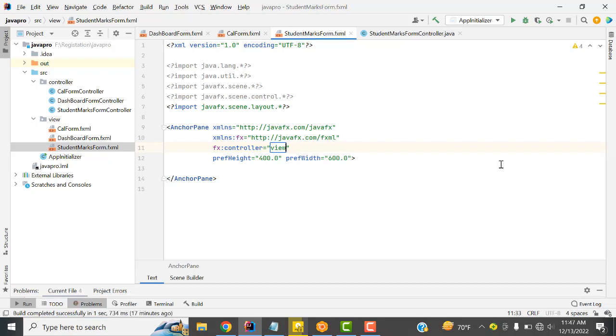You have to remove the one, so type here controller, slash, inside the controller, student marks form controller.